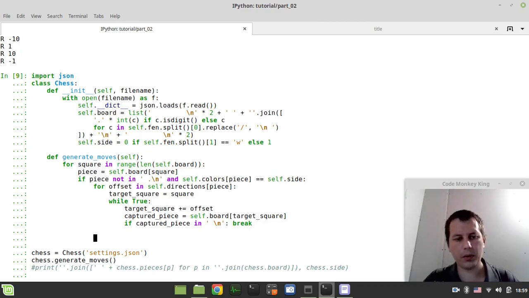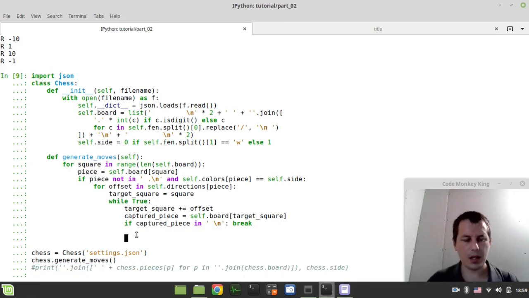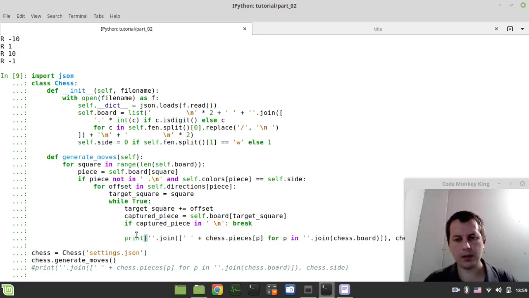Another thing to consider, we want to avoid leaper pieces from sliding, but first I will demonstrate how this works at the current state, and then we're going to be adding the limitations defining the actual rules of chess. So now we can make use of this line that prints the board. I just want to copy this and paste.